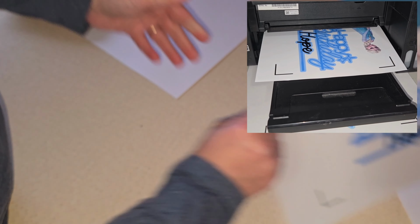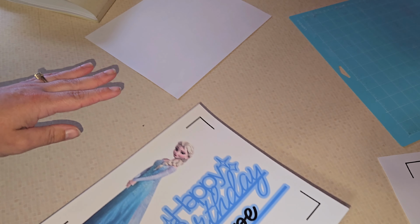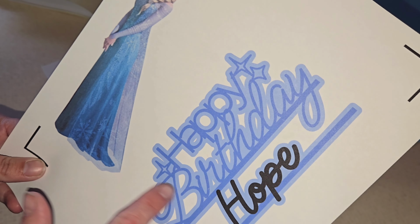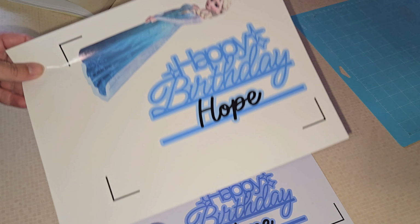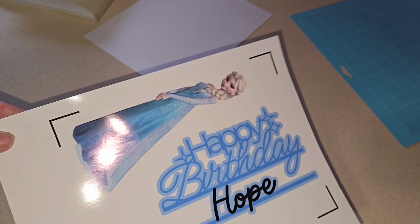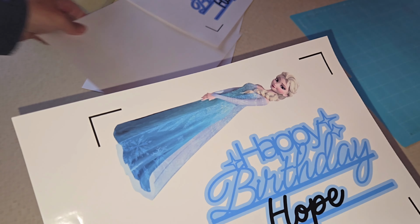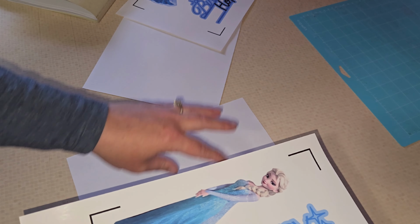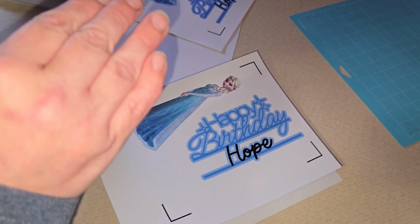I got a piece right here all ready to go, and I printed out the images for the cake topper already. I'm going to cut this out with the Cricut machine. I was originally just going to put it on the cardstock, but I didn't like the quality that it printed out on the cardstock. I wanted it to be more glossy looking, so I printed it on the glossy sticker paper. I'm going to cut the shape out of the cardstock, cut the stickers out, and then stick the stickers to the cardstock.